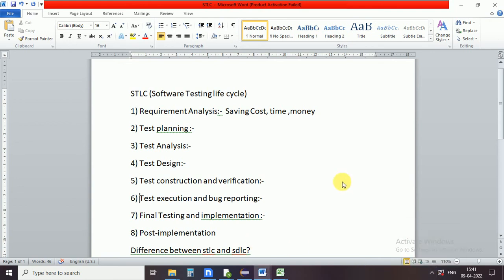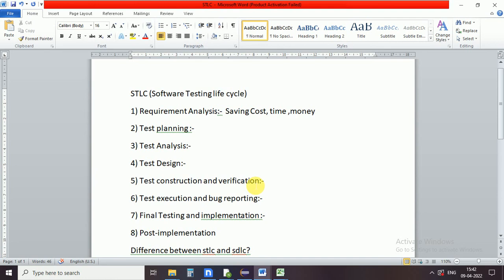In non-functional testing, we are checking performance and response time of the application, and usability, meaning how easily the customer can interact with the application.